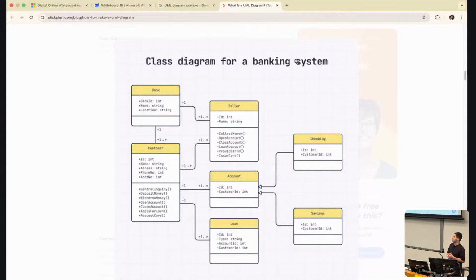Now, if you think about it, let's apply those properties of a model to this UML diagram. Does it simplify code? Absolutely. So I know that there's a function called collect money in the class teller. What are we simplifying here? So what's stripped away? The actual implementation. But for the sake of a UML diagram, we don't care about that. So we're choosing what to remove from what we express in the model.